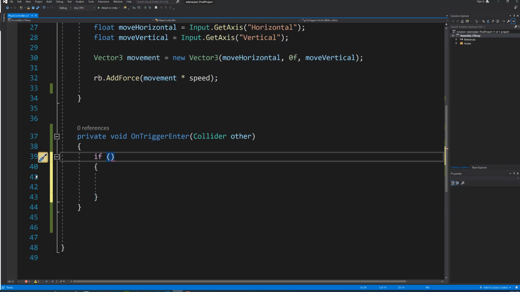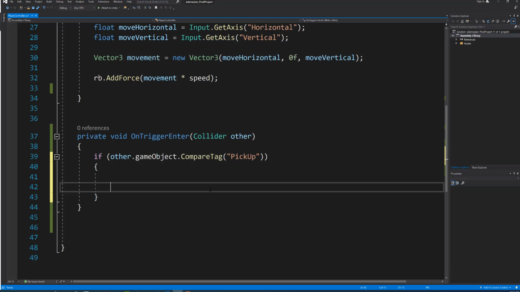So if other, just like we did other.name, other, and that object is called a game object. So if our other object is a game object and it happens to have a tag with the name pickup. Now, mind you, I'm going to double click this and copy this. I think I want CompareTag actually. CompareTag. So we're going to check if this tag is pickup.